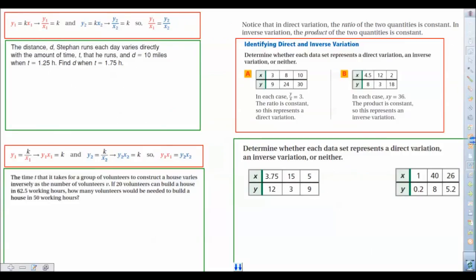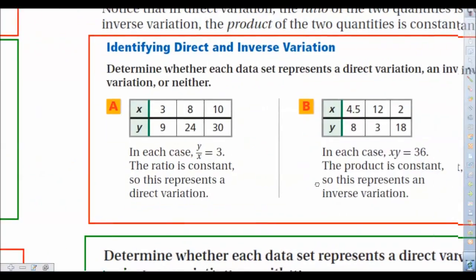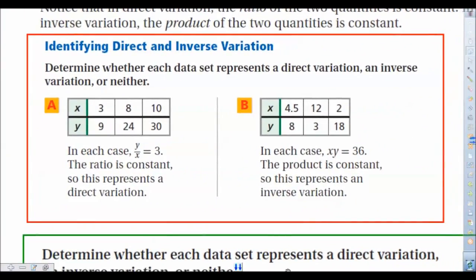So now with these problems right here, what you're going to have to be able to do is they're asking you to determine whether the data set represents direct variation, inverse variation, or neither. In other words, they're asking you which one of these two equations here will generate those table of values with those three values that you see there in the table here. Now you can go through and substitute and check and find k and do a lot of algebra there. We got a fast way of doing it.